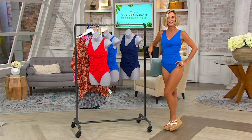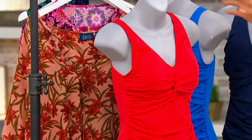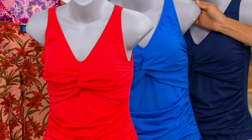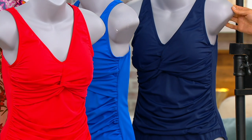This is a clearance price at $34.98. Let me talk to you about color choices. This one right here is the tomato red — so pretty. This is the sapphire blue, which is apparently very popular because we both chose that to put on. And then this is the navy. You can't go wrong with any of the colors; navy is the most limited.